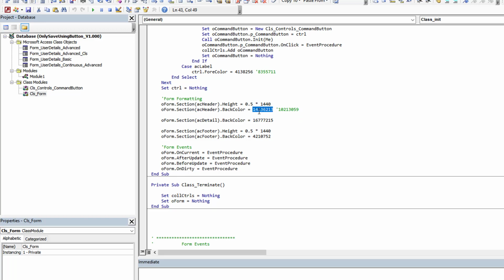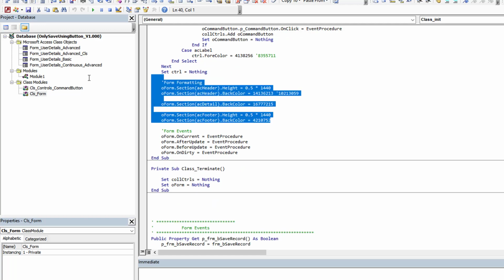This is the color my client wants in the header sections of all the forms. Well, now with this initialization routine, you can make that happen in one place. And if he changes his mind and says, oh no, I don't like that color, you just switch it out for another color and boom, all the forms have been updated in one fell swoop. So just to show you how powerful this can be.